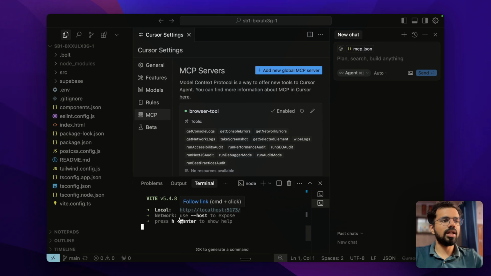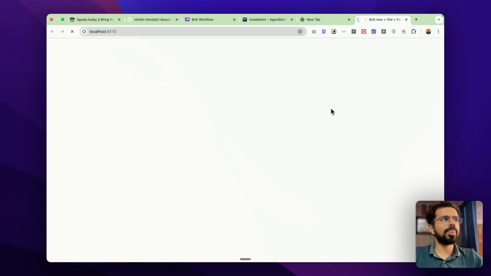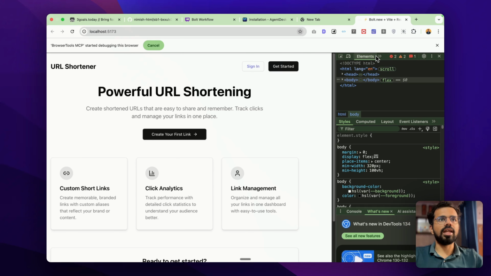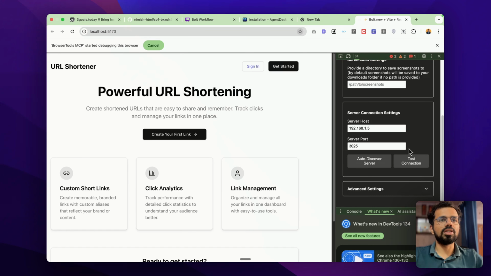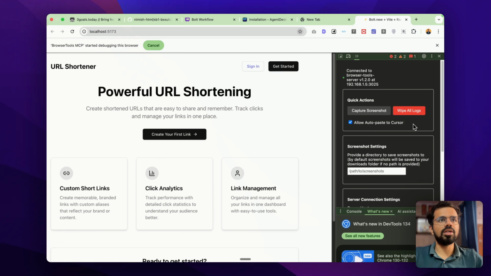I will click on this link on which the local server is now running. When I go to inspect, I will see this option on the right where I see two small arrows. When I click on that, I can see options of the extended menu. Over here, I will select Browser Tools MCP. And once I go within this, this would have automatically connected with your app on the left and with Cursor. So now you can just capture screenshots from here and it will directly go back to Cursor and all the things. So this just makes the process much faster.